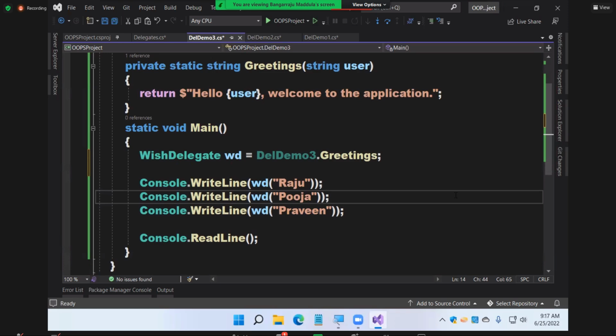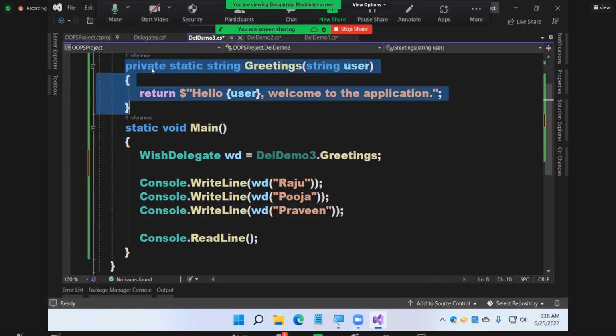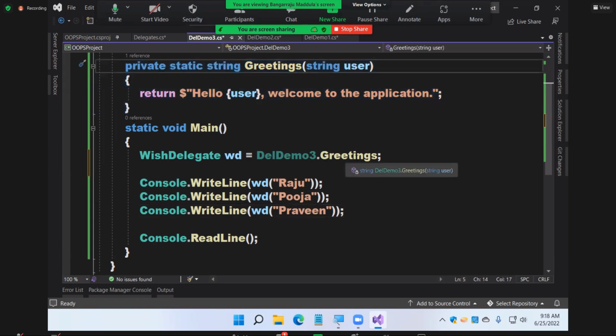If you are calling a method, you need a name, but you're not calling the method. What you're calling is the delegate. When you're calling a delegate, if the method doesn't have a name also, I don't have a problem. Agree with me or not? Did you understand me? The method doesn't have a name, no problem, because I'm not calling the method with its name. What I'm calling is the delegate. Correct? So basically, you're defining a method and coming here, binding the method name here.